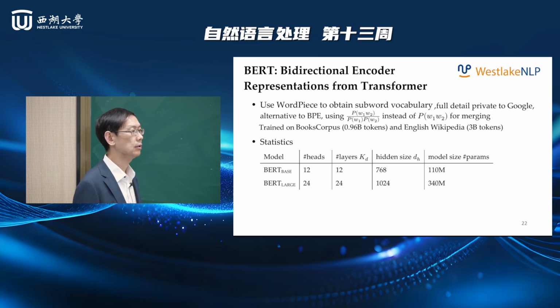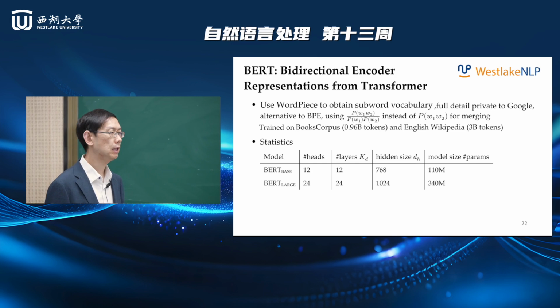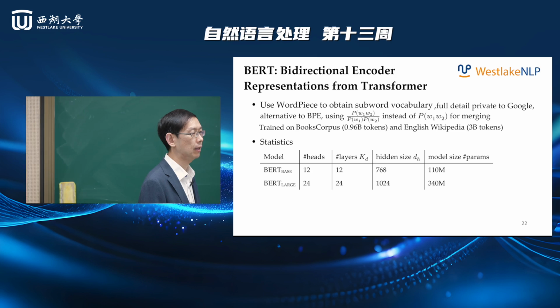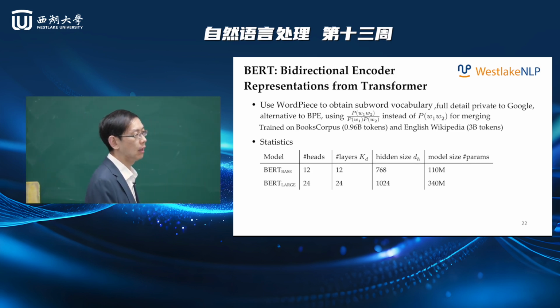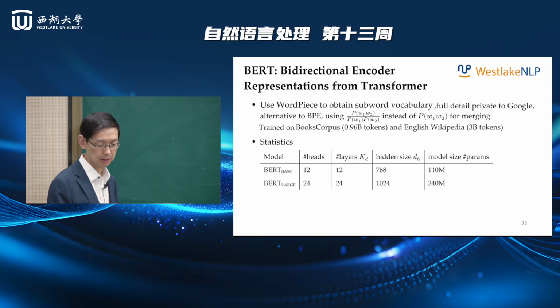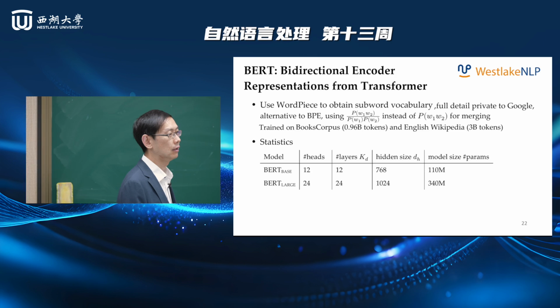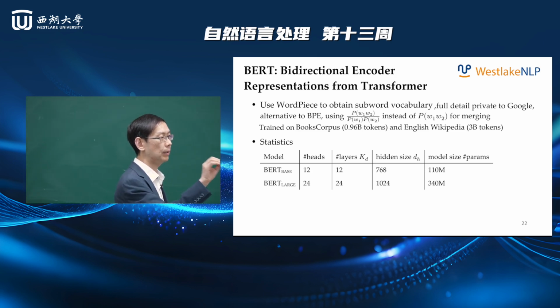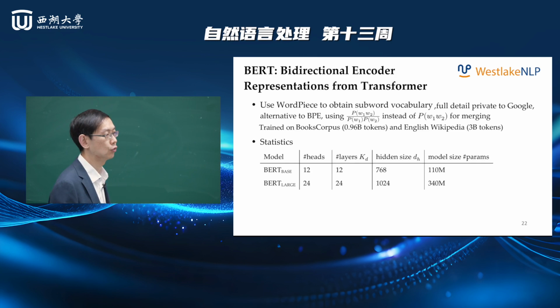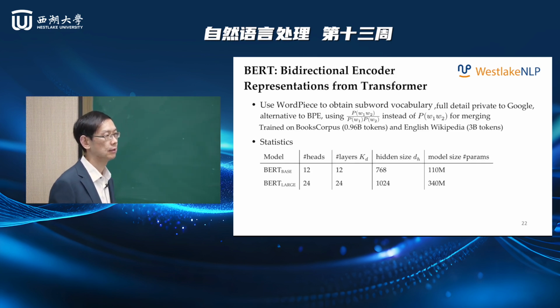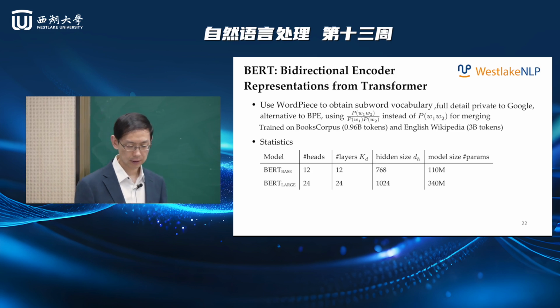The full technical details are unfortunately private to Google. But the rough idea is, for BPE, we repeatedly take the most frequent byte pairs or subword pairs to make new subwords. So word piece changes this technology into something more like PMI. You use the probability of a word bigram divided by the probabilities of the two words as the criteria of merging. This is the token extraction.